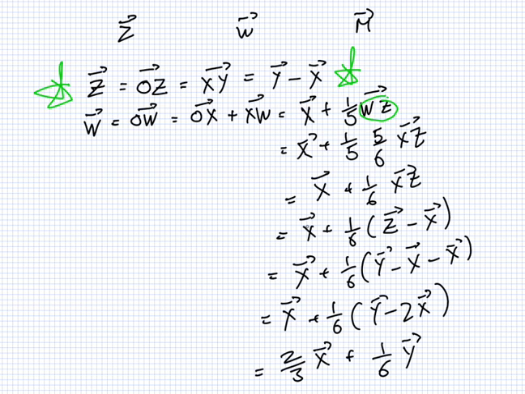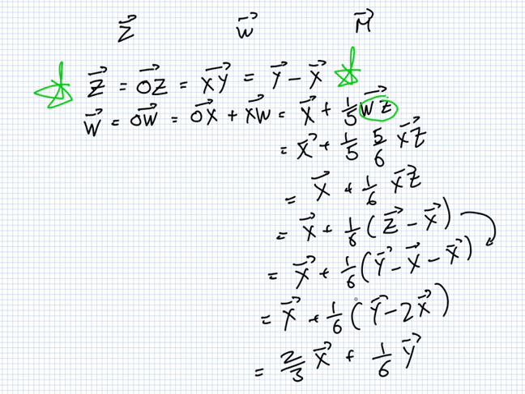Yes. So what happened after the bracket from here to here? I used my answer from part 1. I know that z is y minus x. So I subbed it in here, replaced the z with y minus x. Substitution.